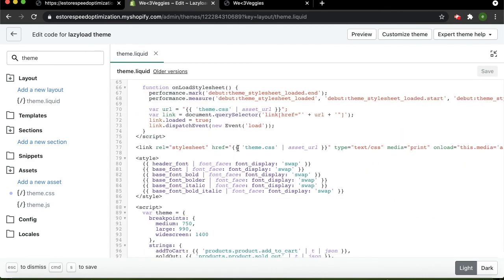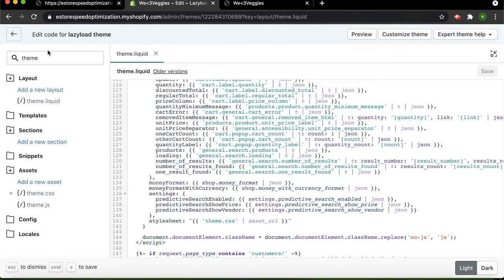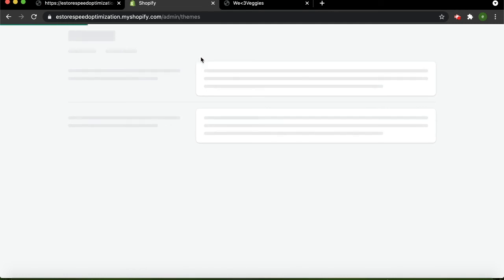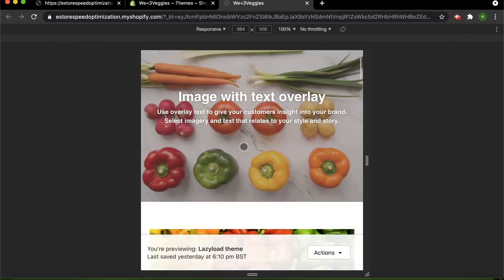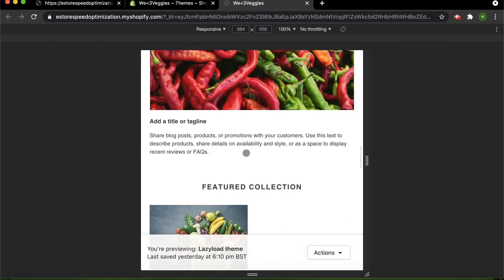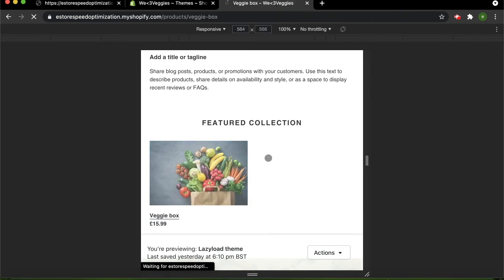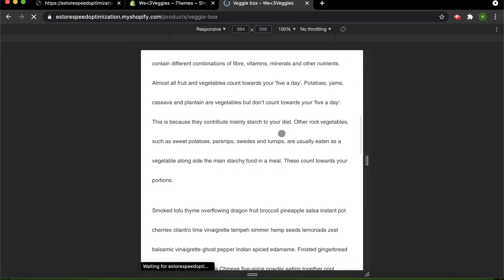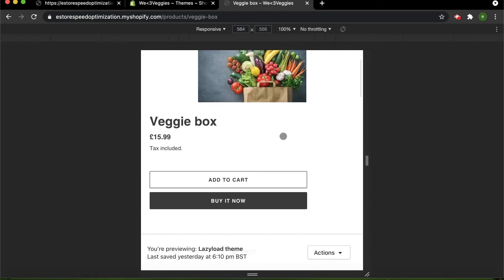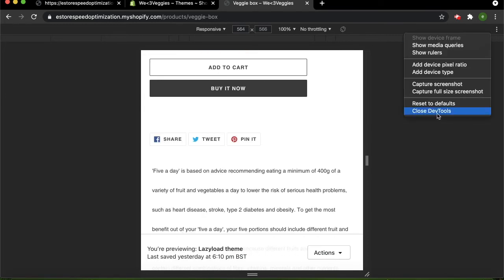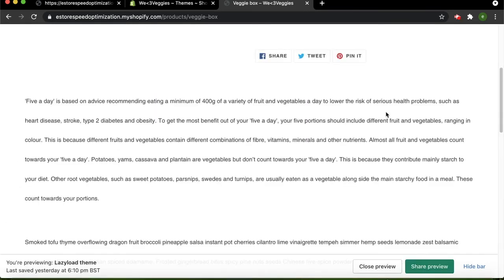And then the second way you can optimize your apps is by loading apps that you use only on certain pages. So let's say I go to my store here and I go to the product page, and I close the dev tools.